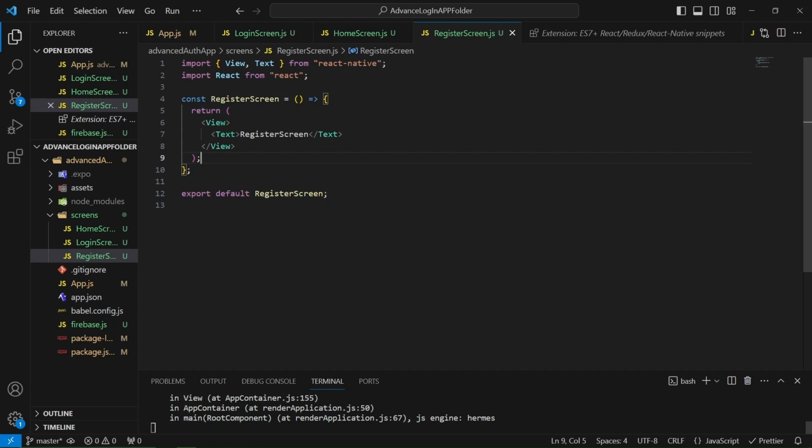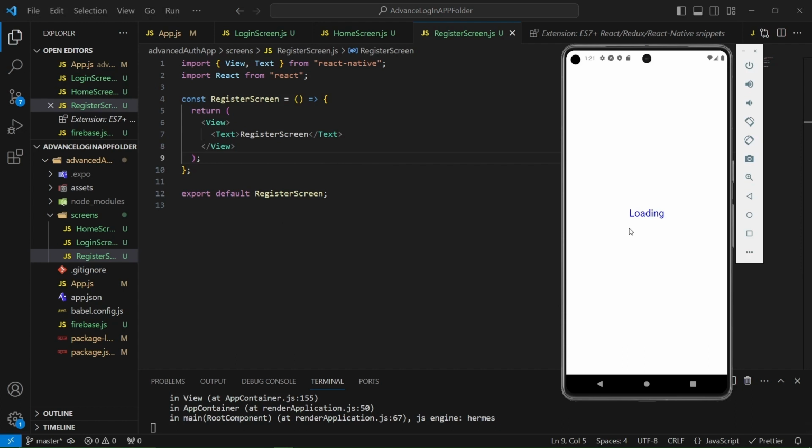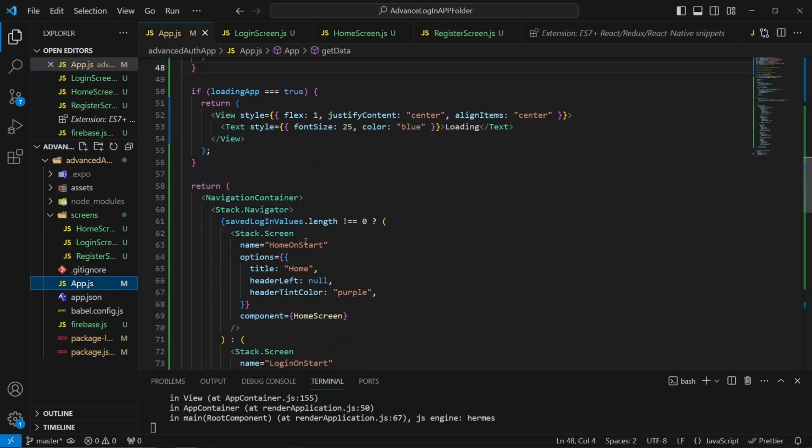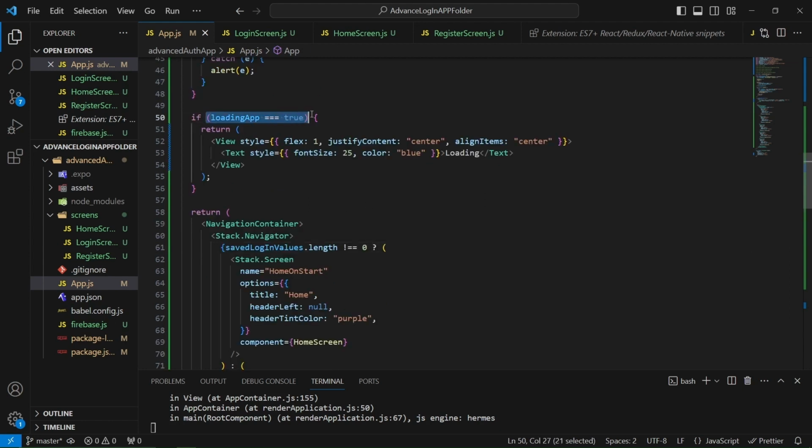Now, if we open up our app, we're going to get this error, and it's going to keep us on loading. Why is it doing that? Because it's actually waiting for some data, so it can decide which page to take us to. If we go back to our app.js, it's making sure its length is not 0. Currently we're getting null back, and that's not getting us off this loading true to false, so we can start the next page.